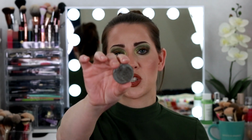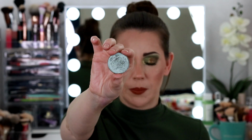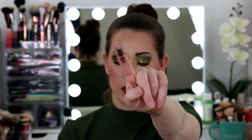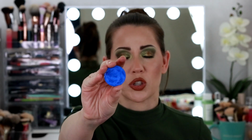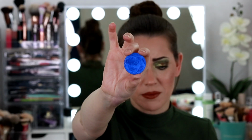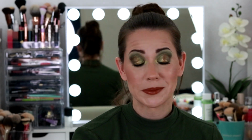I had also picked up the shade Gifts Galore. And this one is a duochrome, and it shifts from brown to red, I guess. Can I get it to shift? Anyway, and then I had also picked up Blue Moon, which is a really gorgeous, I don't know what color you would call that, cerulean. It's just beautiful. But I haven't used them on the eyes. I've swatched them plenty of times. Never hit the eyeballs. So, not ranking them.